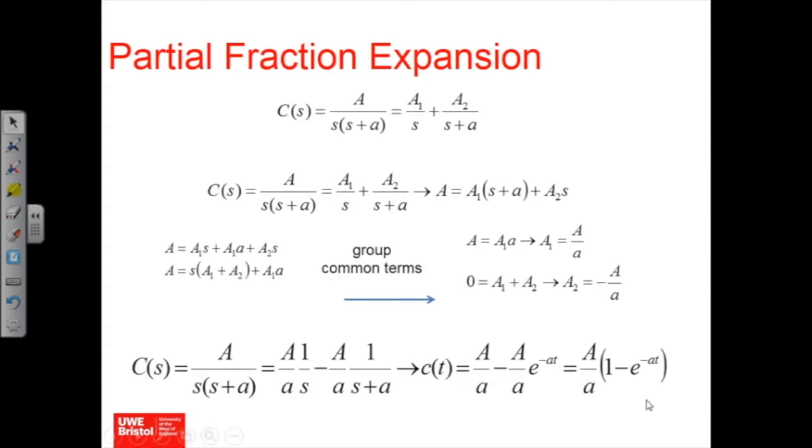So let's forget about size for now and just look at this function here. 1 minus e to the minus at. What does that look like if I draw it on the graph with time on the horizontal axis? What shape is it? Okay. 1 minus e to the minus at. When time is small, when t is 0, what happens to e to the minus 0? That's e to the naught, isn't it? That's 1. So I start out 1 minus 1 equals 0. So I begin at 0, which kind of makes sense.